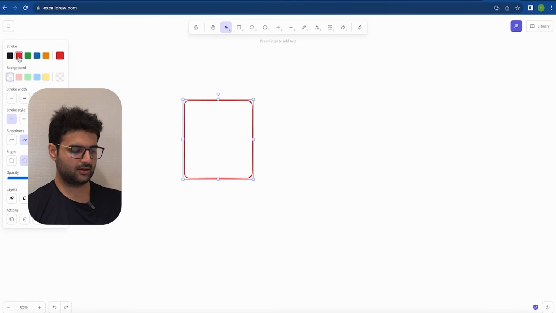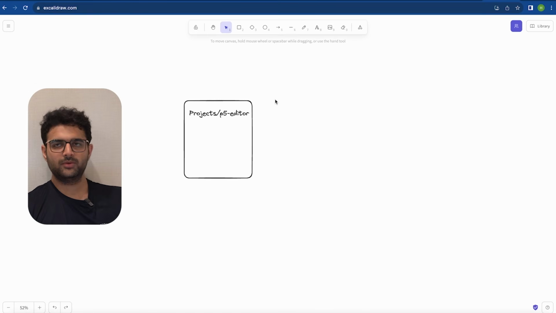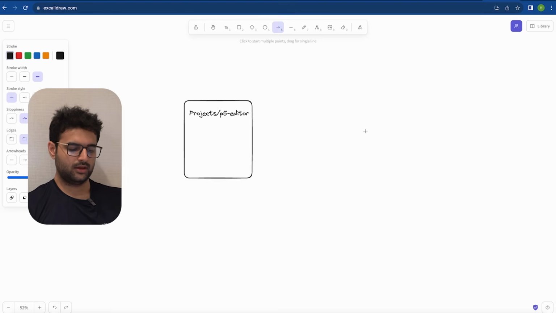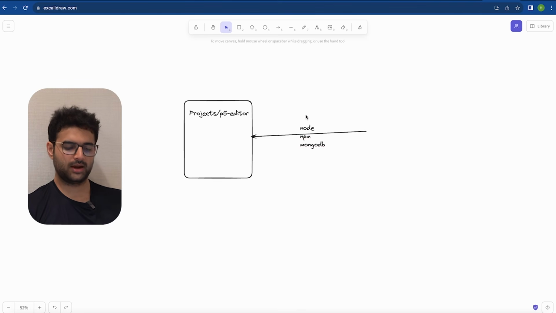All right, let me give you a very high level of what Docker is. So this is your machine, and usually I have my code in this projects slash whatever p5-editor folder. And usually before Docker was introduced, the way you would run this is you would bring Node.js, npm, whatever database you're using, let's say MongoDB, on your machine, and run them independently.